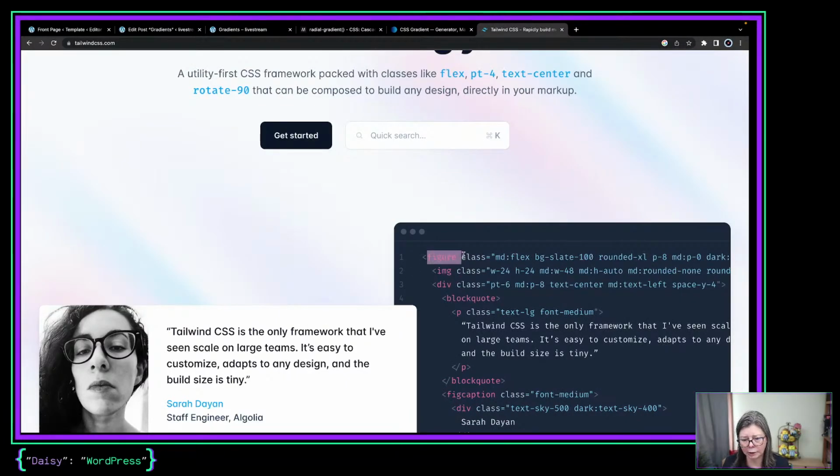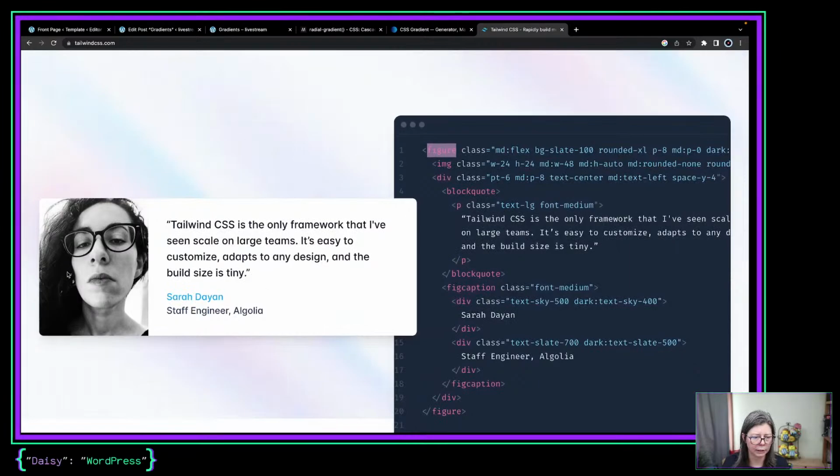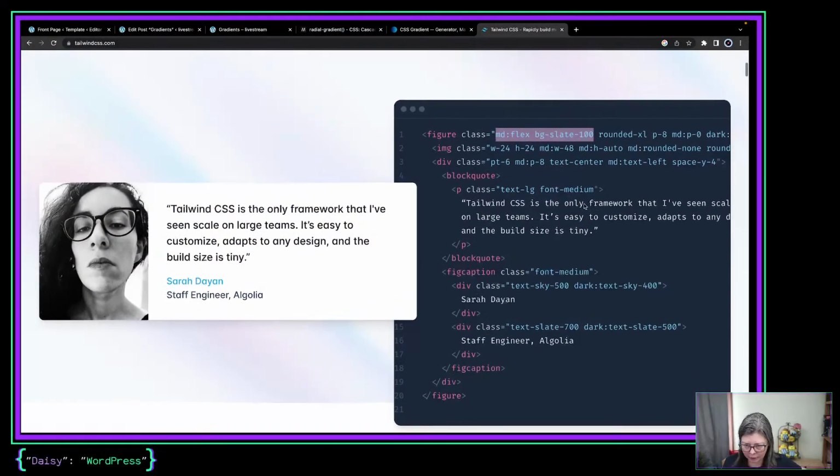But we know that it's being applied to a figure here, and I assume that the figure is this image, all of this wrapping, whatever's wrapping around it. And I know rounded XL is probably telling me what I want the radius of the corners to be. So yeah, this is a different methodology. It's not the one that WordPress is using. Maybe you could twist the arm of WordPress really, really hard to make this work. I think you could potentially add a whole bunch of custom classes into the advanced section of your blocks, but I wouldn't want to do that. That would be wonky.